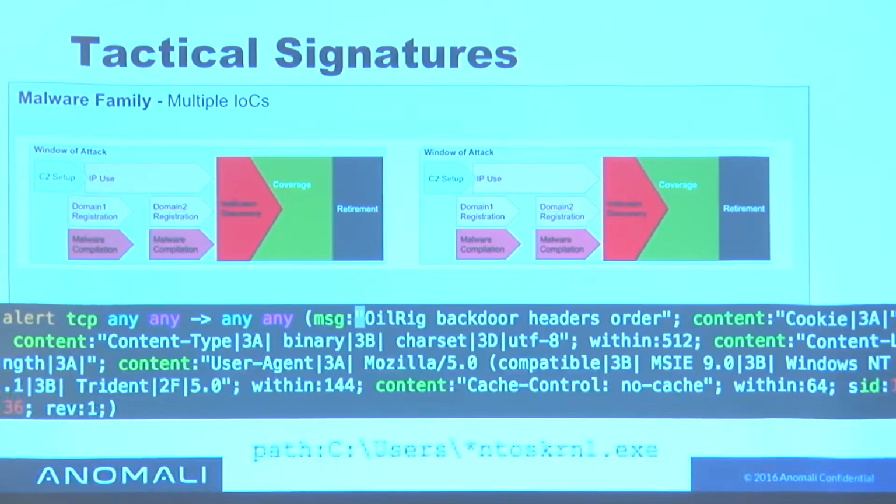And then the other tactical signature here is a Carbon Black query looking for path. ntoskernel.exe should never be in any user's path. It should be in C:\Windows\System32. But looking for that kind of nullifies that whole entire family of malware, and you're able to get ahead of the IOCs and ahead of any of those indicators of registrant times.